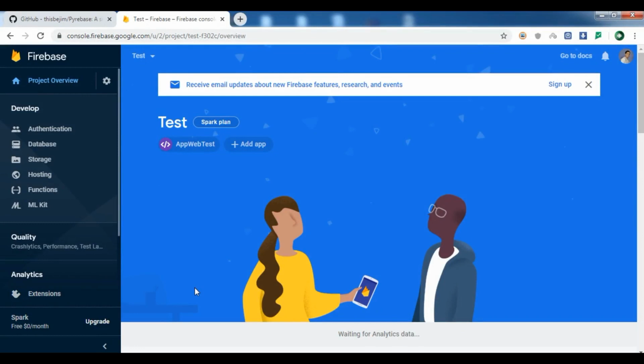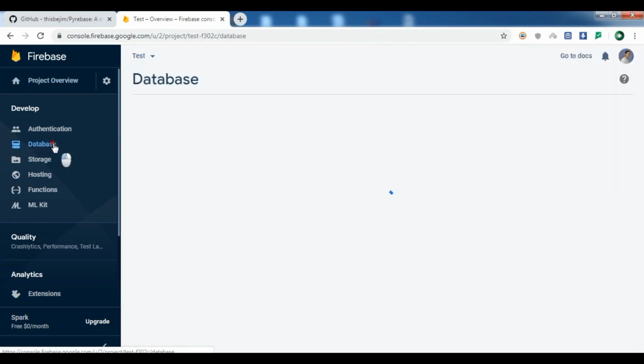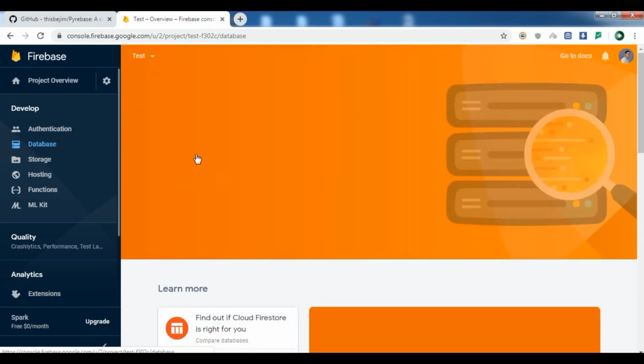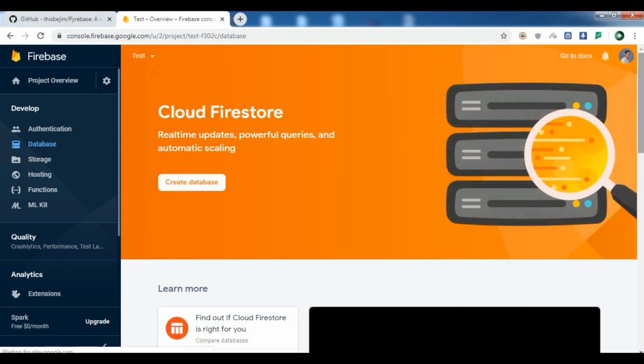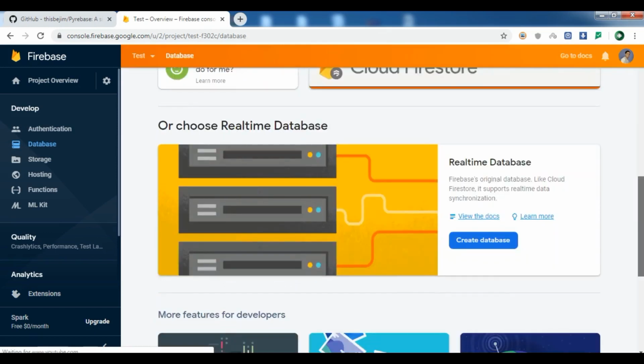So in the previous part we have learned about Firebase authentication in Python programming language. In this part we are going to create some examples of a database, especially real-time database, Firebase Real-Time Database. Now I'm going to click on database, and I want to create a real-time database in the Firebase console. So I have already my project. So you can see we have Cloud Firestore, and also we have real-time database.